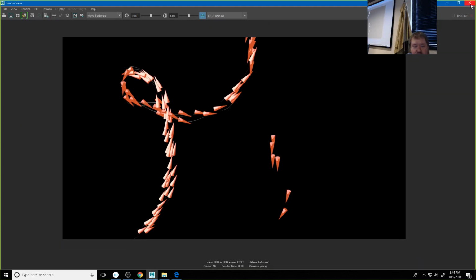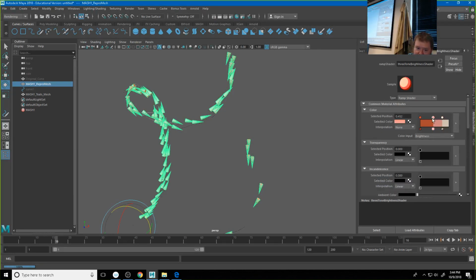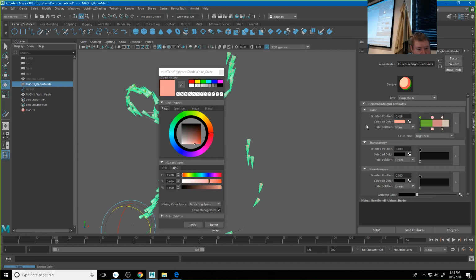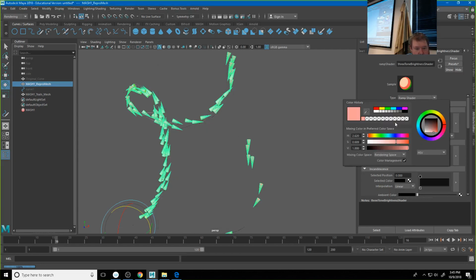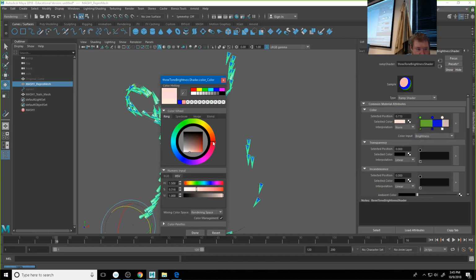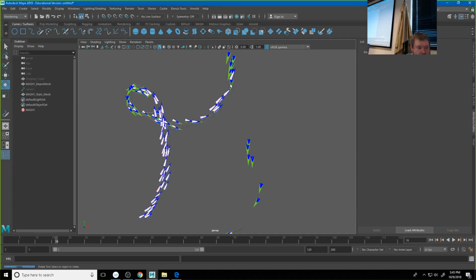Now to change this toon shader colors, I just have to go in here on that material. And I just get this brightness range, and I can just change each of these colors, right? So I can leave that one maybe, let's do like this instead. I'll go ahead and double click on this, set it to green, double click on this one, set it to blue, double click on this one, set it to red.